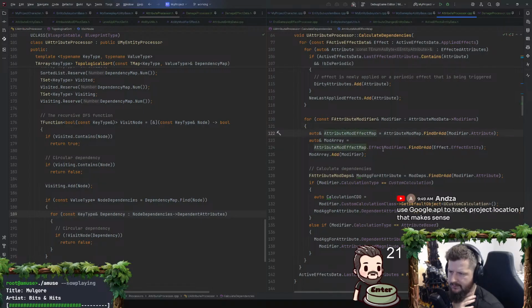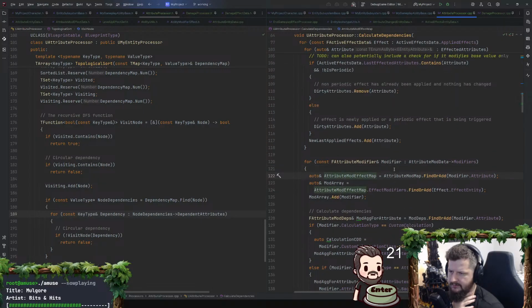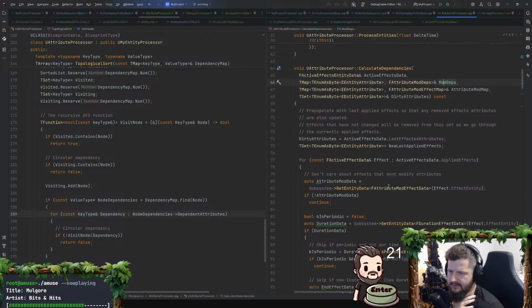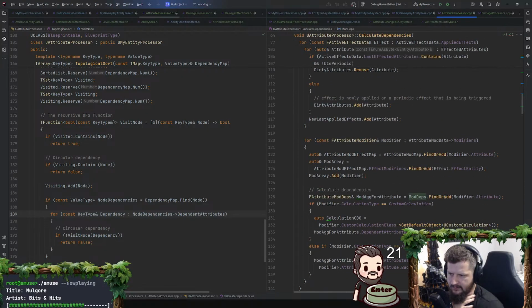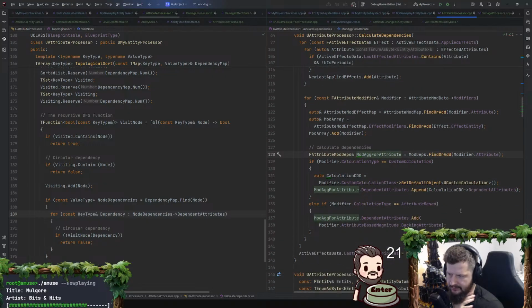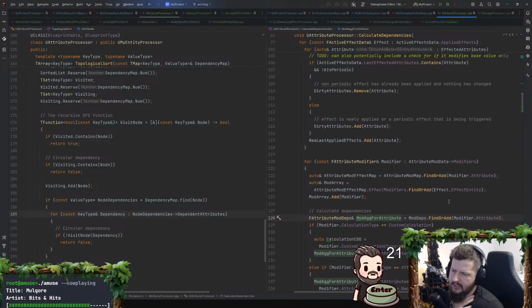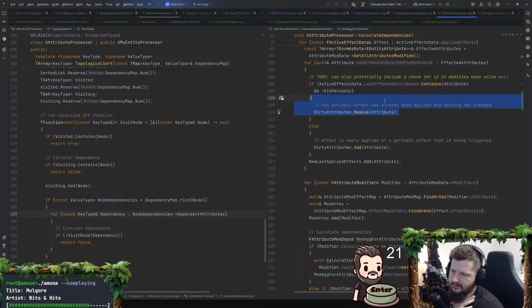Attribute mod effect map. Where was the mod depths at? I hate the way that I named all these things because it makes it super confusing. Mod depths, mod ag for attribute, add the dependent attributes. So if I've gotten here, well, this.